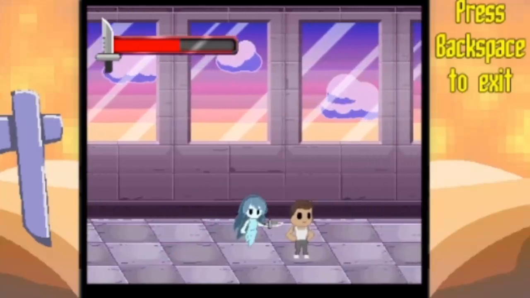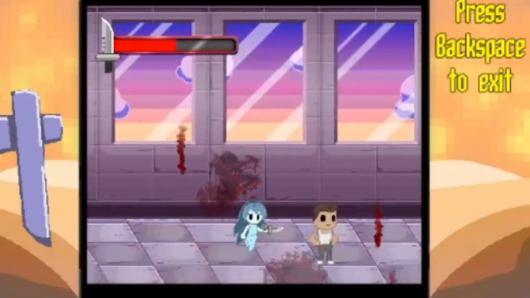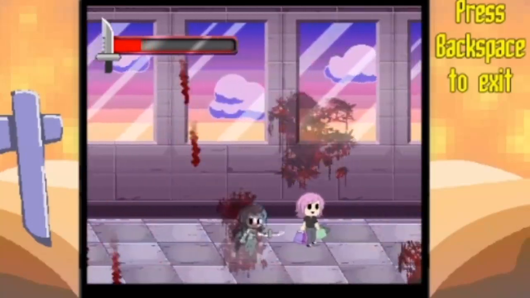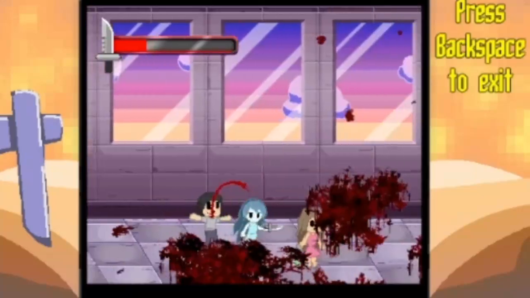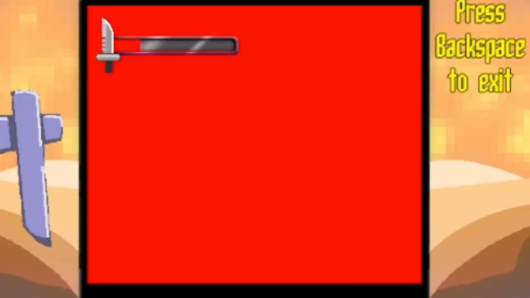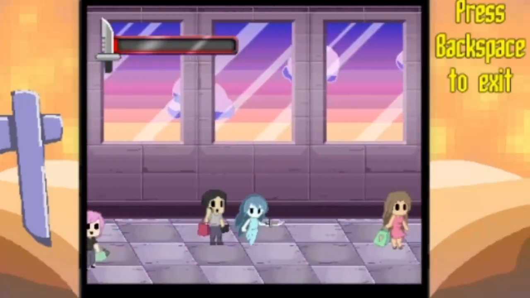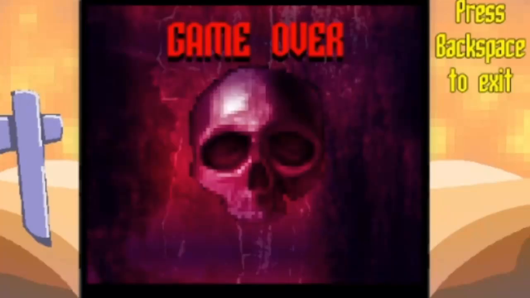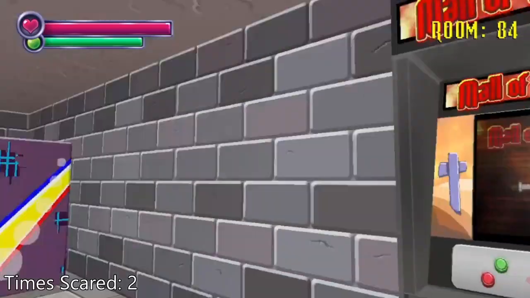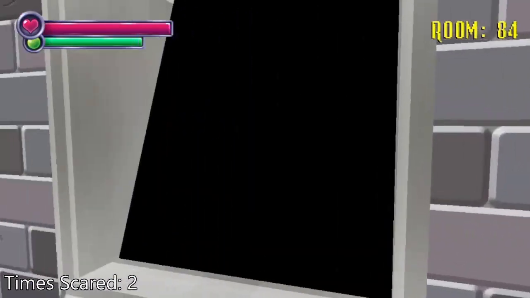They're supposed to press spacebar. And no one's looking behind them. I'm still missing. What kind of outcome is this gonna have? Game over. It's gonna be spooky again. Yes. Same score too. This is broken. Okay, cannot interact.